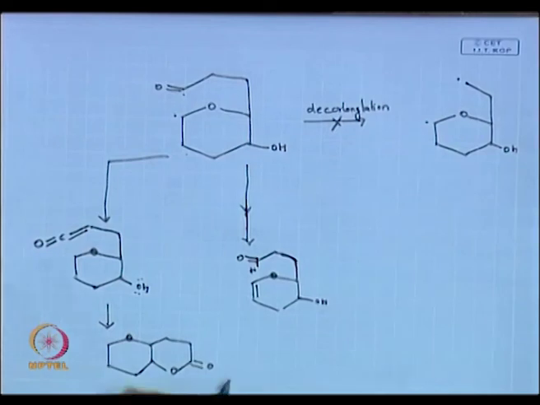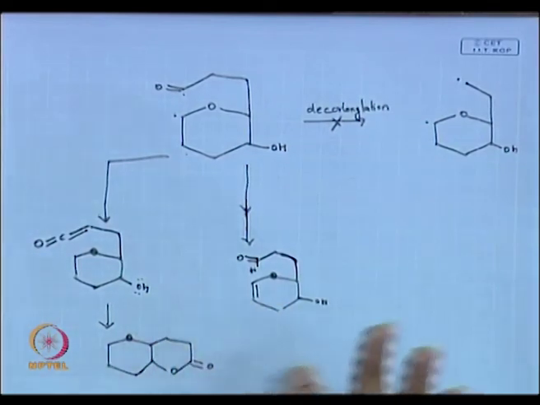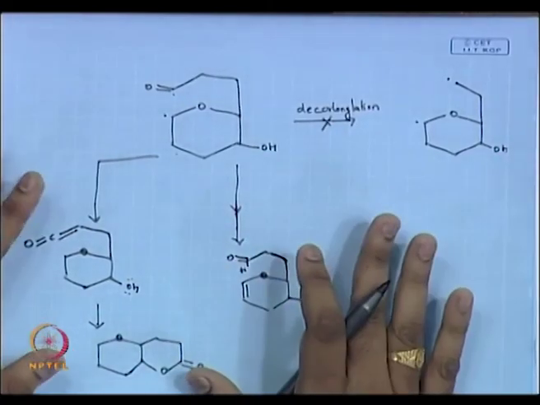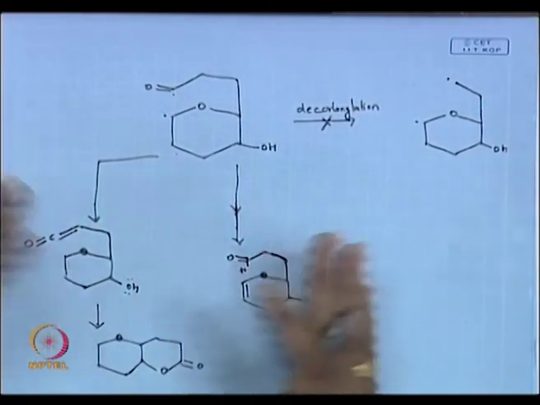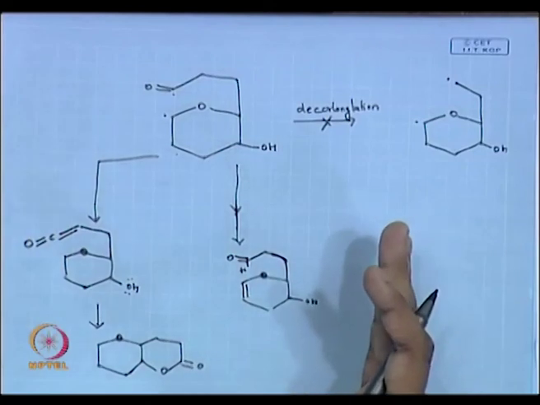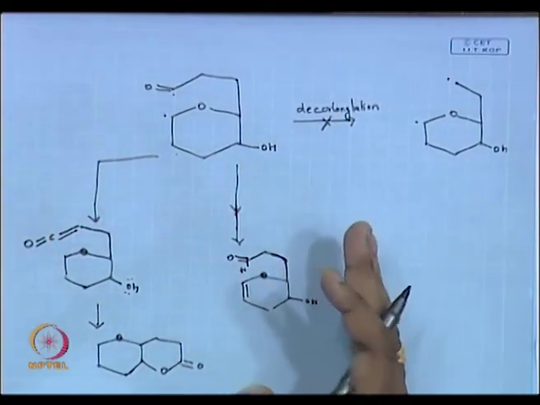So we have many examples like this. This is all about alpha cleavage reactions, okay. Other examples I can give as an assignment. You can work them out and then we can do corrections and everything. Next class we will start beta cleavage reactions. Once we do beta cleavage, then the cleavage reactions are over, then we will go to intramolecular hydrogen abstraction. Clear? So we will end our class with this.